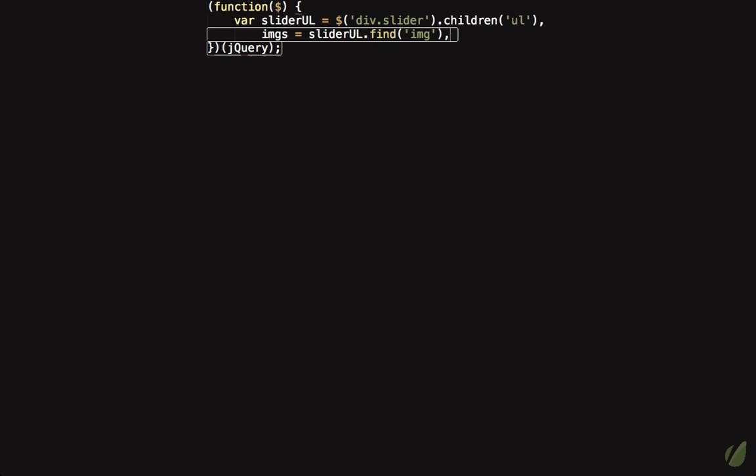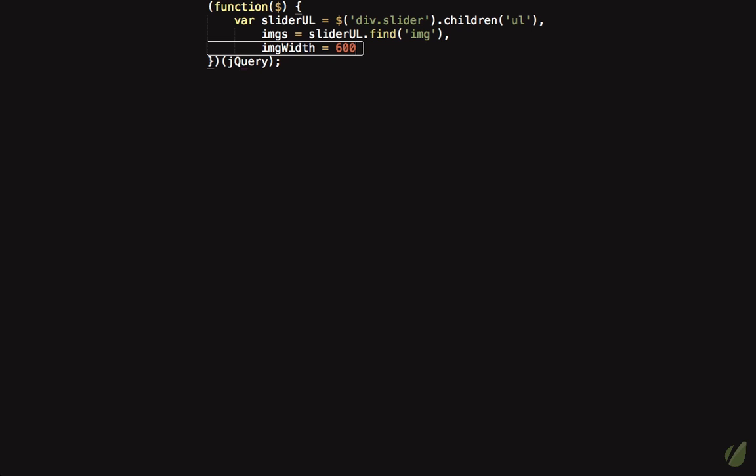Next, I need to know the width of these images, because that's going to determine how much we transition every time the user clicks on the button. And that's why each image will need to be the same width. In our case, it's going to be 600 by 300. But I don't want to hard code this in, because then in the next project, maybe the width of these images in our slider is 900 pixels and our code breaks.